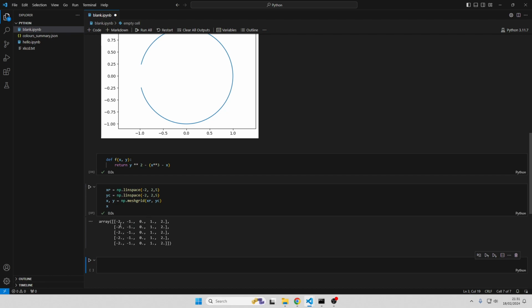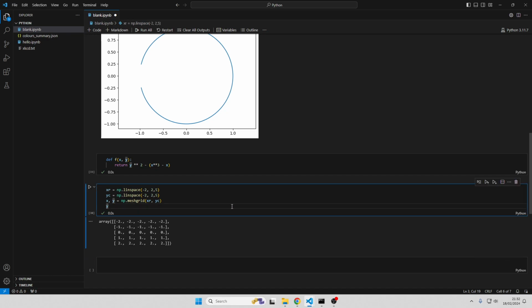So this is giving you the x values at every point, right? We've got a 5 by 5 grid, and everywhere in the first column, x is -2. Everywhere here, x is -1. Everywhere here, x is 0, 1, and 2. Whereas if we look separately at y, these are all the y values. It's a 5 by 5 grid of y values. On the bottom row, it's always equal to 2. Here it's 1, here 0, -1, -2.